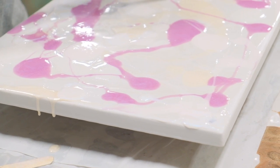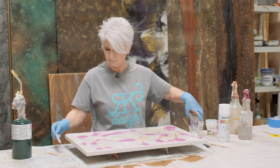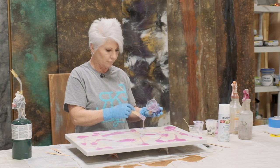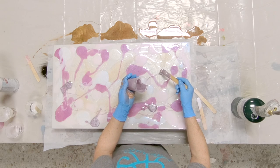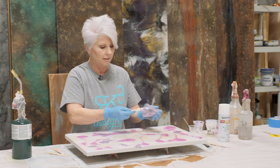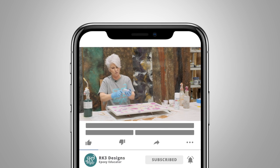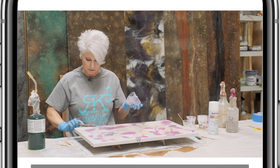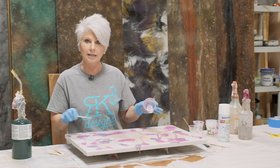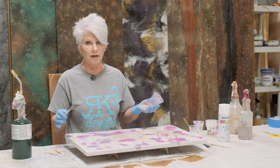I love the pearlescent colors because they just add so much depth to a piece. This piece isn't something you're going to use every day in your kitchen — it's not for everybody. But this came by request for a little girl's bathroom. You may ask why put something in a little girl's bathroom when she'll outgrow it in just a few years. The really neat thing about this product is if you decide in a few years to give that same bathroom a facelift for a teenager, all you have to do is lightly sand the surface, repaint it with bare paint and primer in one coat, and you have yourself a brand new countertop — a brand new look for that bathroom.